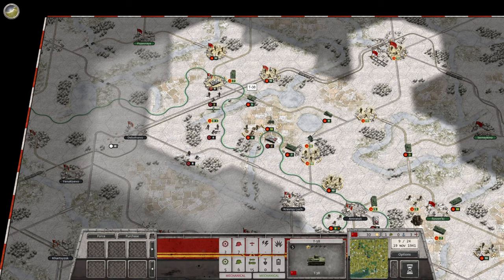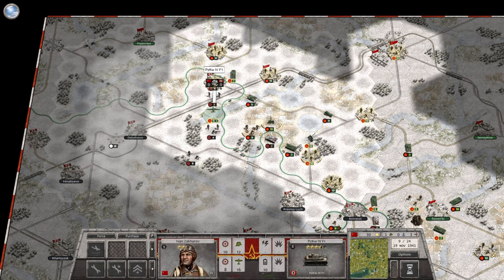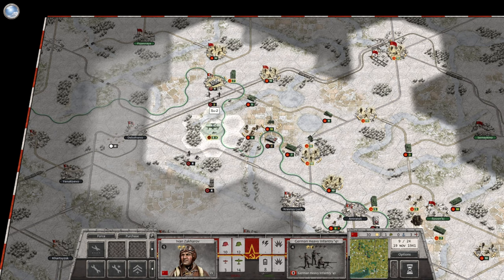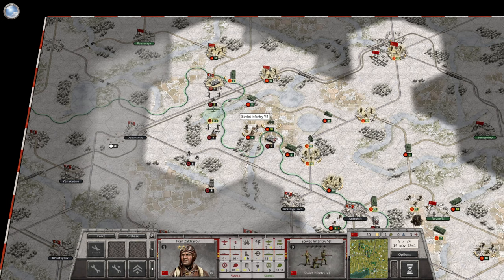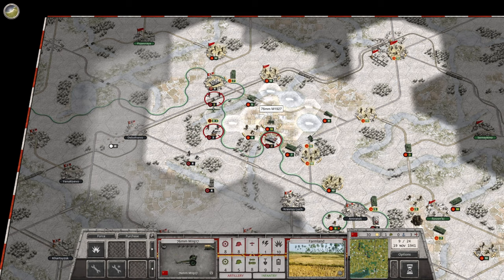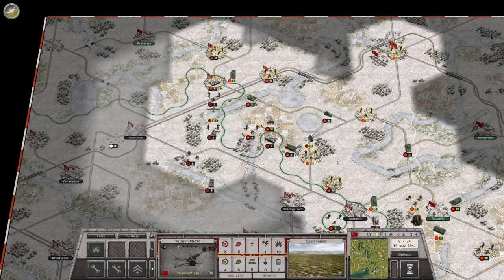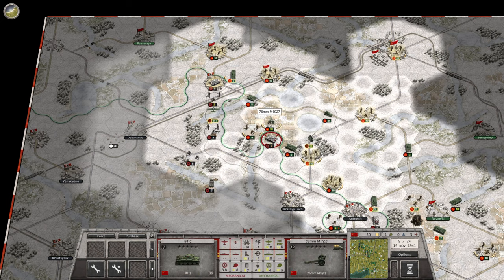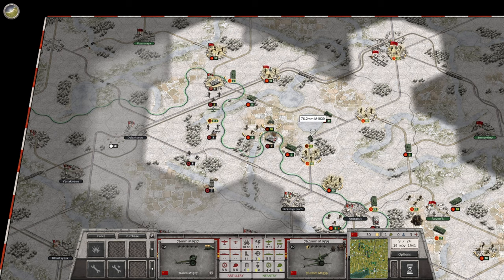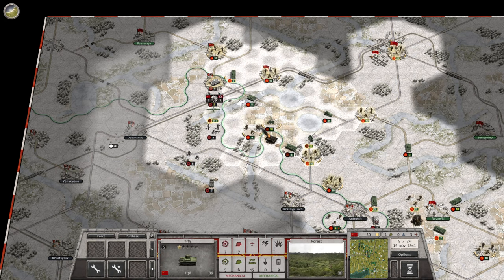Interesting short turn for them. This surprises me. Well, first off, let's do this. Let's take this guy and bomb him. Where can this guy reach out to? Okay, now. Yes. All right. Now we can move him to here.